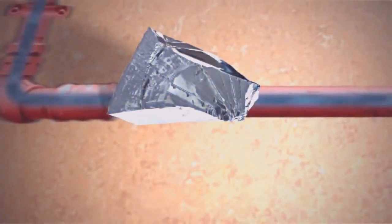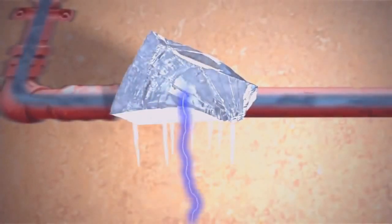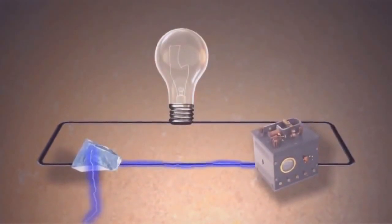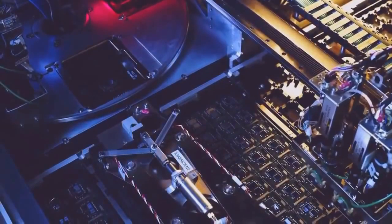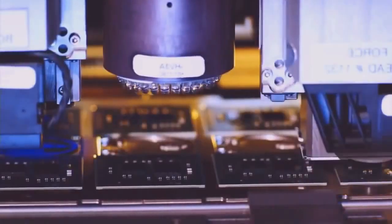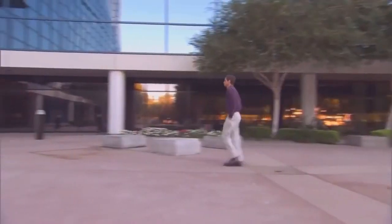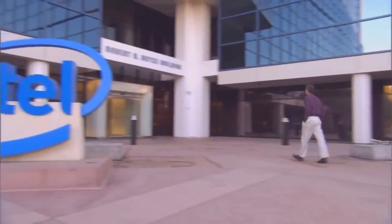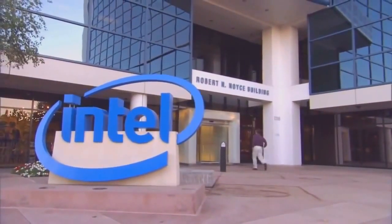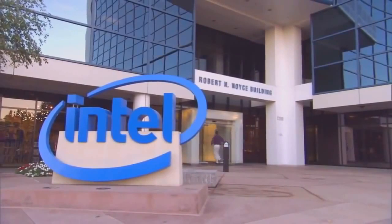Semiconductors are materials that change from free-flowing conductor to a frozen insulator and back again, simply by zapping them with an electric current. Switches made out of semiconductors are called transistors, and their amazing on-again, off-again switching ability made the computer revolution possible. But how did they get to be so small? One great place to look for answers is Intel, a pioneer in squeezing tiny transistors onto computer chips.